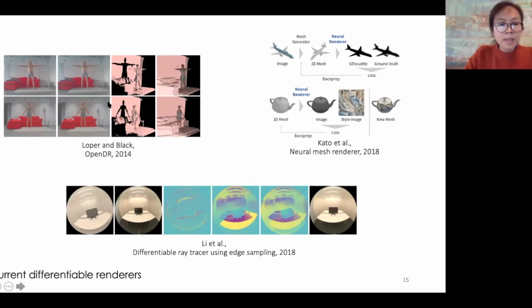Because in these works they basically hand design all of the gradients, they have to make a lot of assumptions. That means that each of these renderers only works with a particular type of data. Applying them to real-world datasets is non-trivial, and some of them don't deal with occlusion well. So our motivation is: can we actually learn this renderer? Because learning depends on data, it can work on any type of data, and it can be fast once trained as a feedforward network. So we asked, can we learn to render instead of having to write down all these gradients?